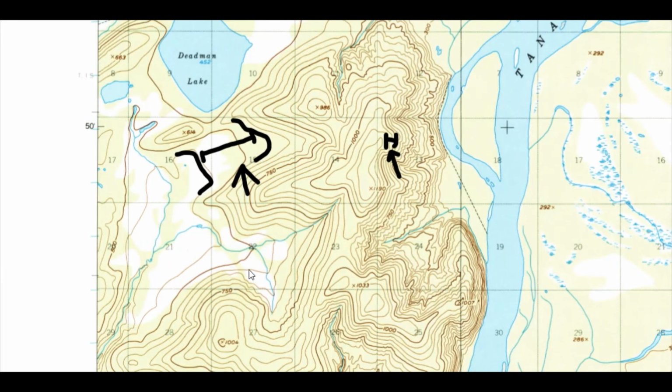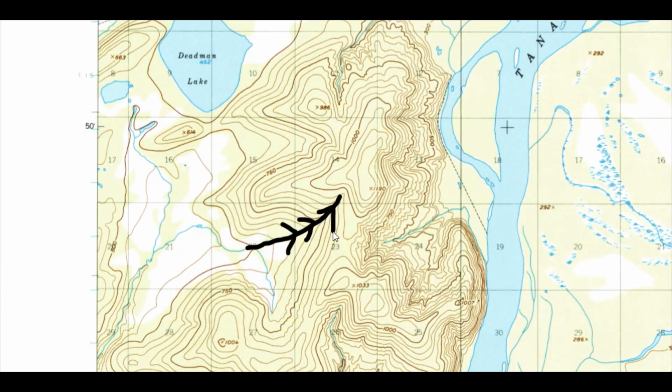The last thing I wanted to show you really quickly is that using topographic maps, we can actually see how the river flows. Here is our river that we're going to look at. If you look at the contour lines around it, you can see that they all make these little arrows going along the river, and they all go this way.